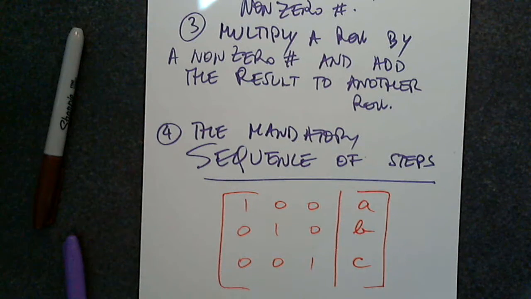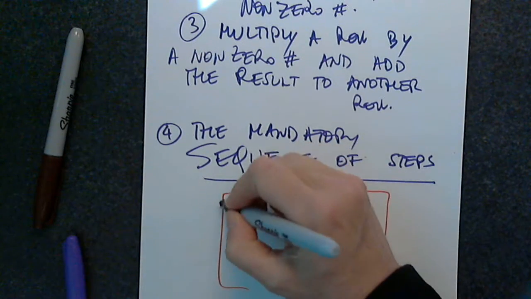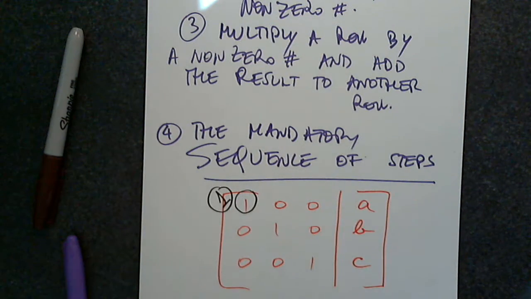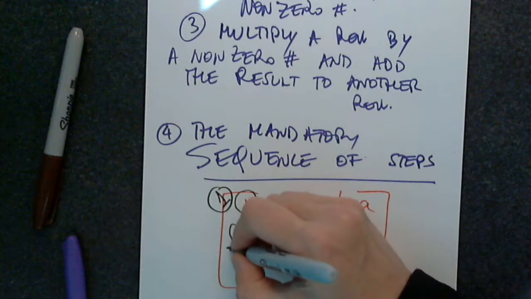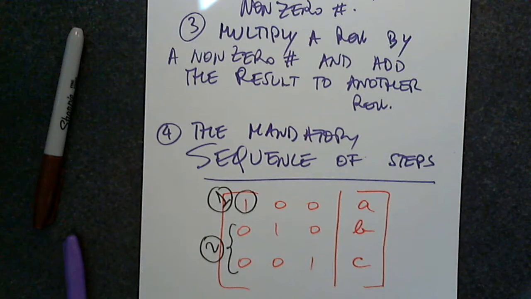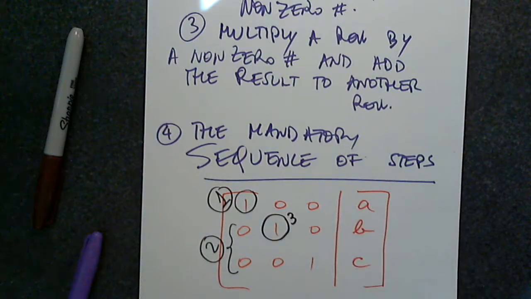So the first step is obtaining a 1. This is the first step. Obtaining a 1 in the upper left corner. First row, first column. That's the first step. This is the second step. Creating the corresponding zeros underneath that 1. Only this 1, only this number allows us to get the 0 here and the 0 here. That's why this is the first step, and this is the second step when we create the zeros here. The third step is creating the 1 in the next column.